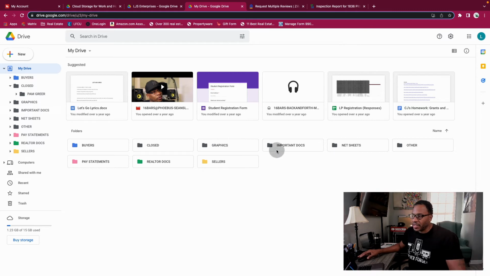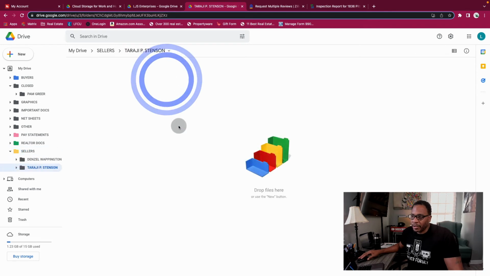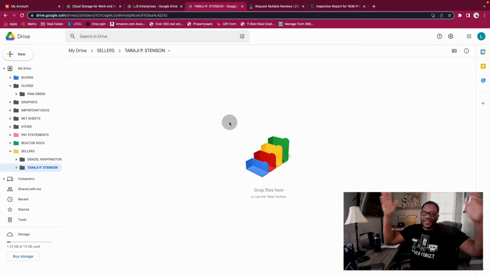Graphics is where you save your graphics. Important documents is where you save that. Net sheets is where you save your net sheets. Nothing really fancy. Pay statements. And then my seller's documents, I would do the same thing with my seller's documents that I do with my buyer's documents. I give each client a folder. And within that folder, if you want to organize different folders for different groups of documents, I'm not going to put one document per folder, right? The termite moisture inspection has 5, 6, 7 documents, so I'll put it there. If it's just one document, I might just leave it by itself. I'm not going to put a document in one folder. So I've got a trillion folders.